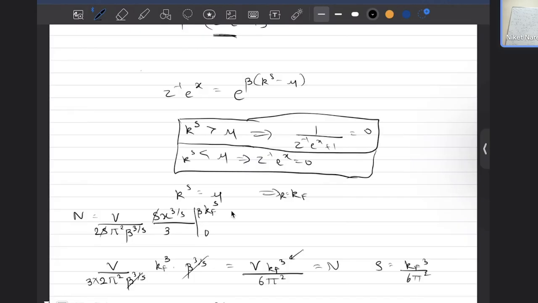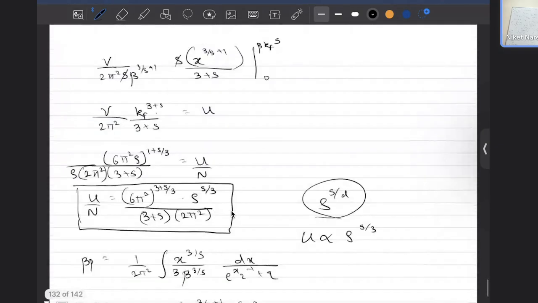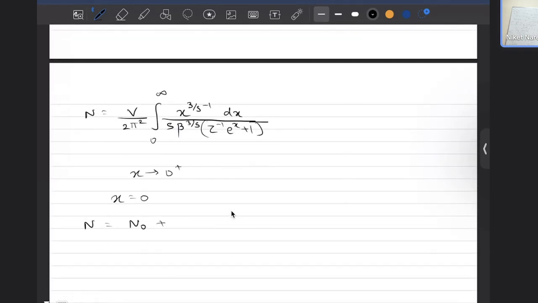So what you have is basically, at the lowest value of energy, the ground state, the density or the number of particles at just that one state. An integration would not even exactly start from that point. It is going to be starting a little bit above from that point. So now that's what you have to do.